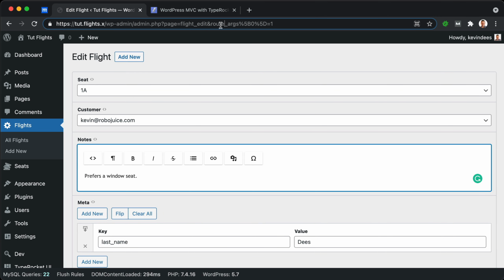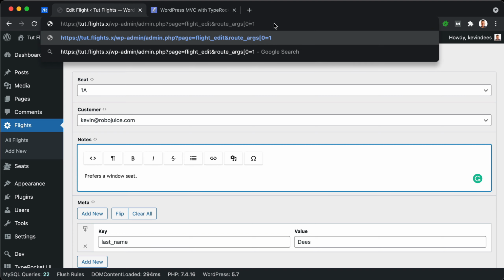Well, if we look here, TypeRocket passes in some arguments, and we'll see that the argument is of ID 1. And this is just URL encoded information, so don't worry about this. This is essentially saying, hey, this is of index 0. I believe that's kind of what we're looking at here.